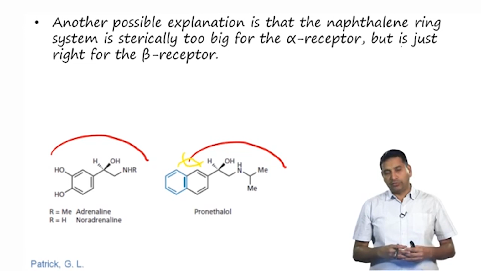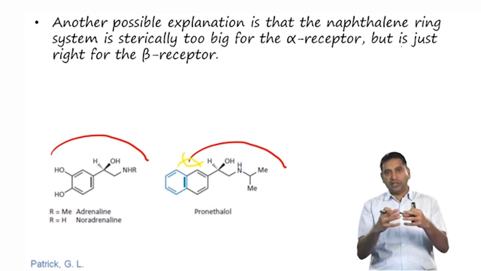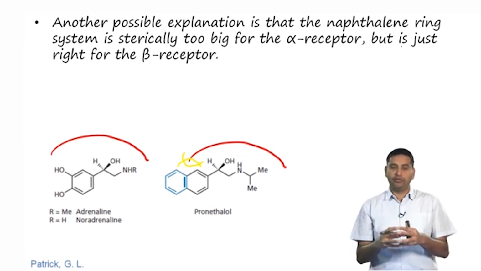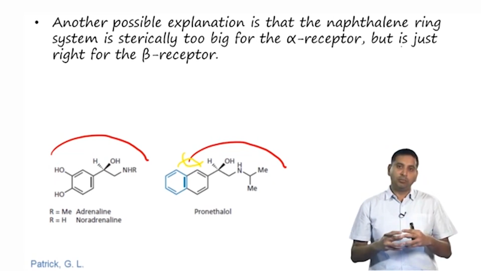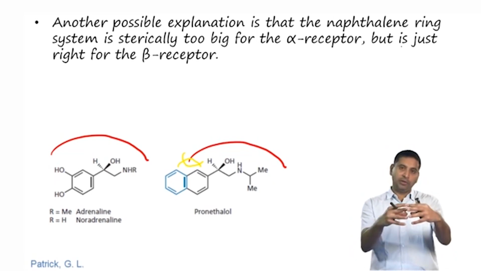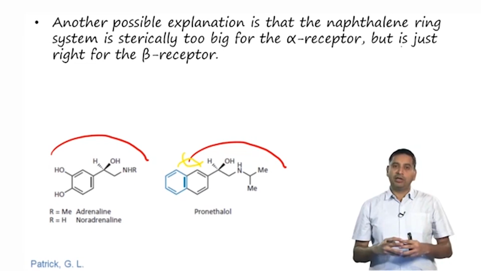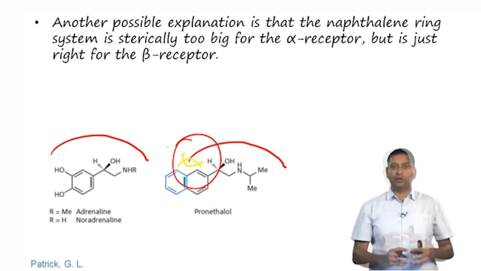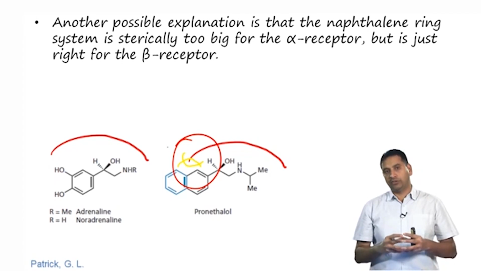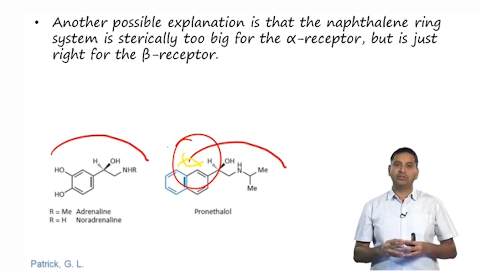Another possibility, which we have looked at previously, is what is known as steric blocking, in which the size of the receptor can be different. So, the alpha and beta receptors are going to pick up adrenaline, and so they are optimized in that size. But when we develop this drug, it is possible that you may have some significant steric hindrance to binding. So, both these concepts are possible and may be operational in this case.